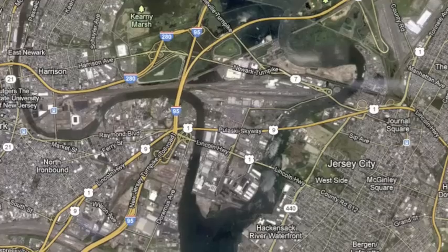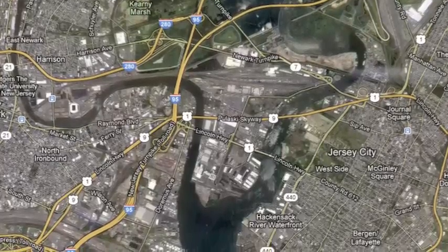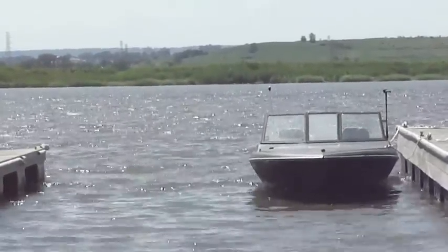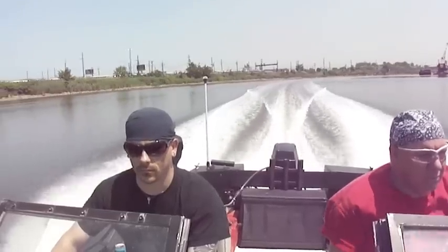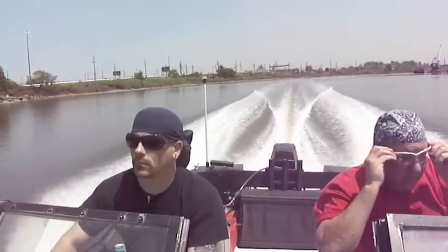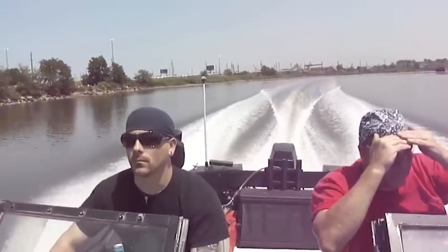Frank V. and I picked a Thursday when both of us were free and met at my house for the mission. On our previous test run, we had noticed several key elements missing from the boat, mainly cup holders, storage baskets, and a canopy to separate us from the beating summer sun. The canopy couldn't be procured in time, but I slathered myself in sunscreen and wore an old pillowcase on my head like a bandana, which added to the overall pirate effect of the boat.